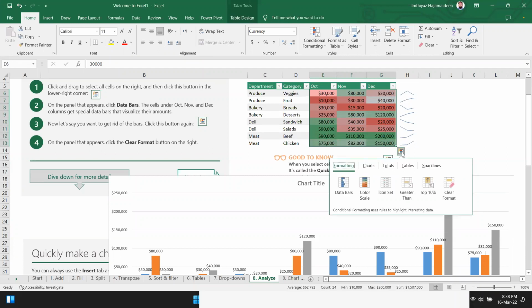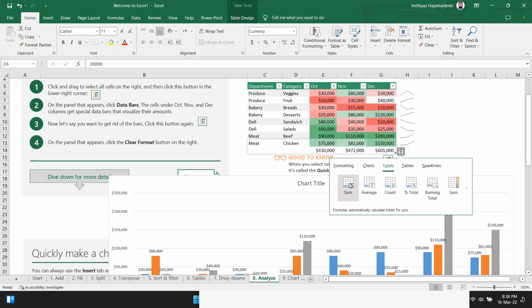Click this one and go to total. There is sum, there is average, there is count, there is percentage, and there is running total. What is running total? Running total we don't want here. This is the sum here.